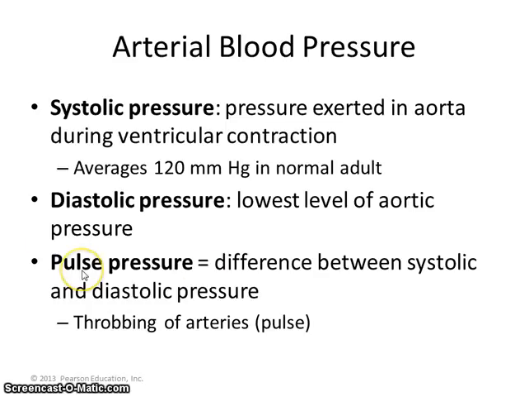And when you feel your pulse on your wrist or in your neck, for example, you're feeling the difference in pressure between the two. So every time you feel the beat, that's going from diastolic pressure up to systolic and back down again. So if you've got a large difference, you feel a harder pulse.